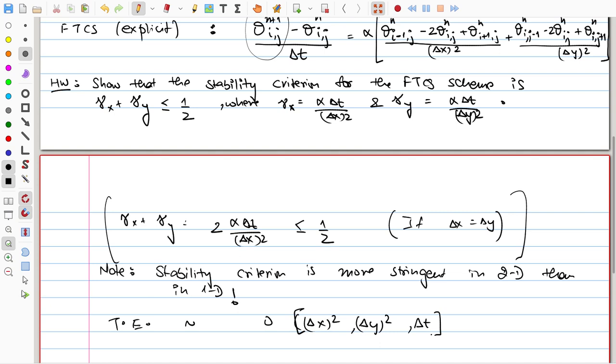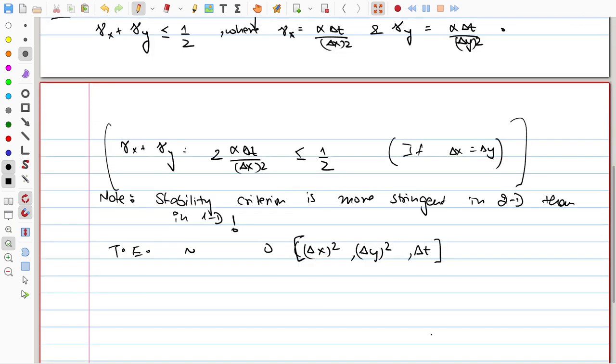Forward time center space is done. It's much easier to implement on a computer. We know the stability criteria. So let's look at backward time center space, because it can become useful. As we discussed last time, because of stability, the time step size can sometimes become prohibitively small, so that you may need an extremely large number of time steps, which can make it computationally very slow. So in that case, backward time center space or implicit schemes can become very useful. So let's work on that.